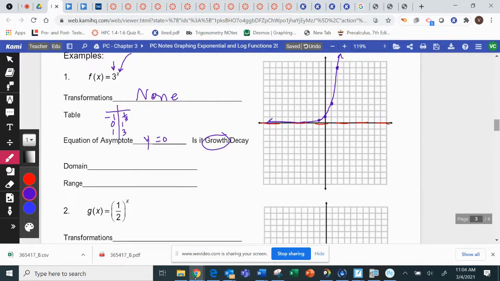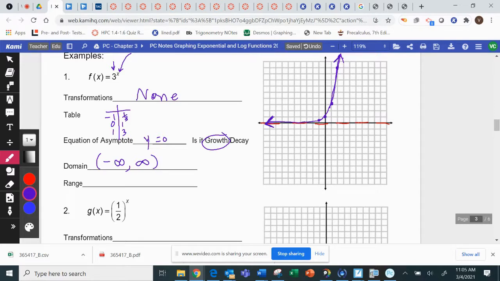The domain. So we're going to do this in interval notation from left to right. What x's get graphed? So this arrow means how far do I go? Forever. To what number? Negative infinity. And then to the right, there's an arrow. Yes? Because we're writing interval notation. All real numbers would be in set notation. Okay, so I'm going to put from negative infinity to positive infinity because it's everything, all real numbers.